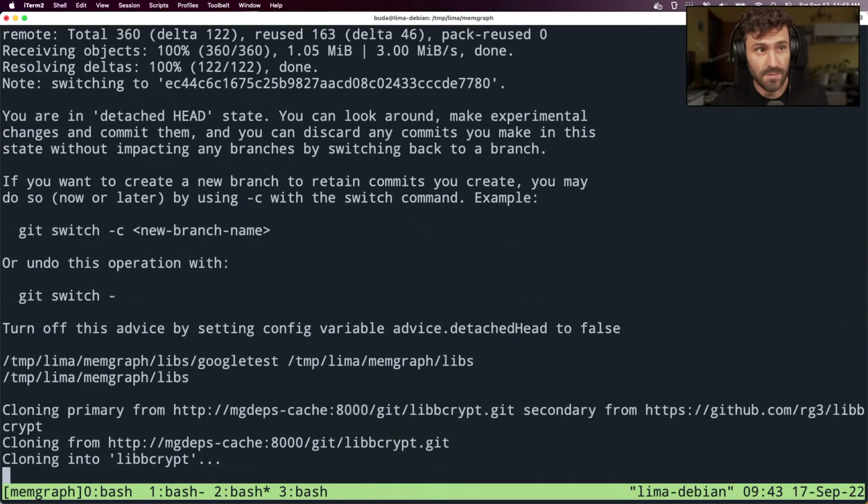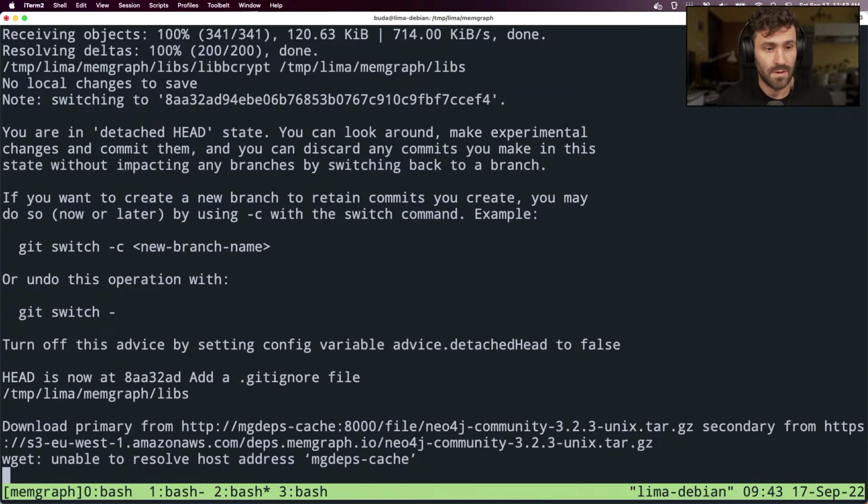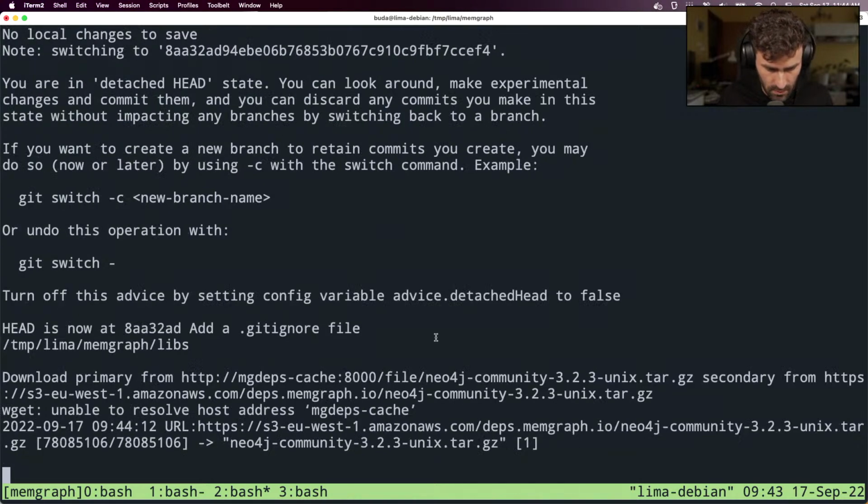And that's an interesting difference between Lima and WSL, because WSL actually has the full Linux directory, full thing available, so it works a bit smoother compared to this, but fine.